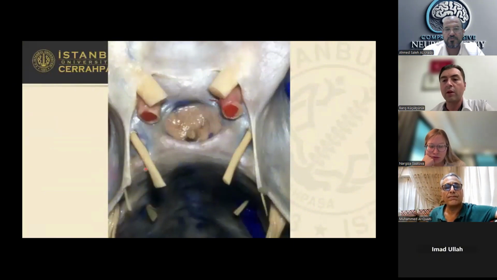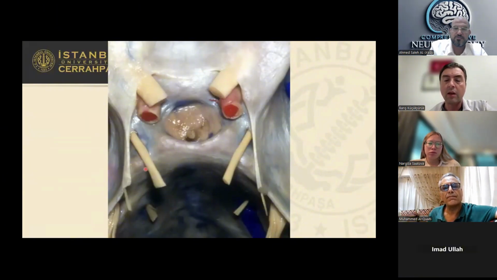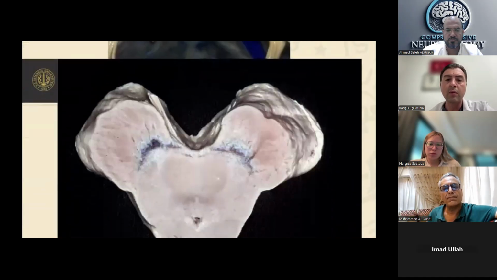Why are these three cranial nerves focused on together in all studies, also in this topic? Because they exit from the brainstem, pass through the cisterns, and enter into the cavernous sinus by piercing the dura of the skull base. And within the cavernous sinus, they go through the superior orbital fissure to reach the orbital space. So we're going to follow these three cranial nerves through their courses, step by step, and go into the orbit from the brainstem. Let's begin with the third nerve.